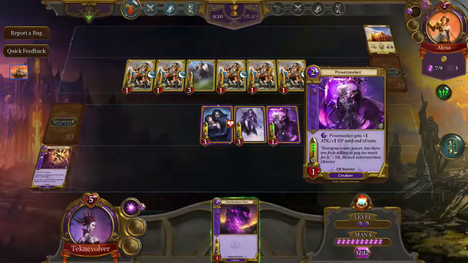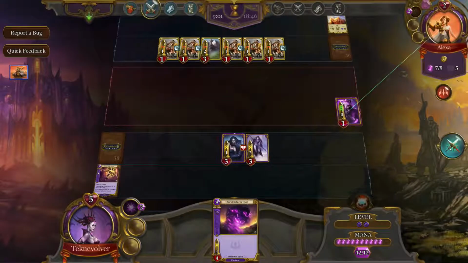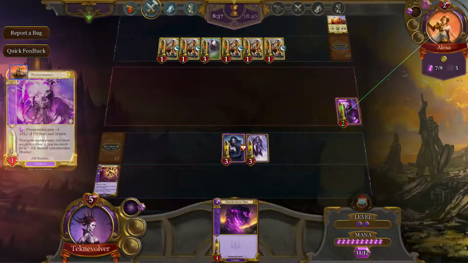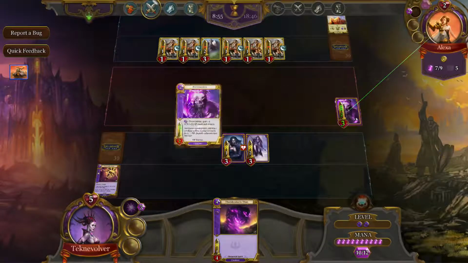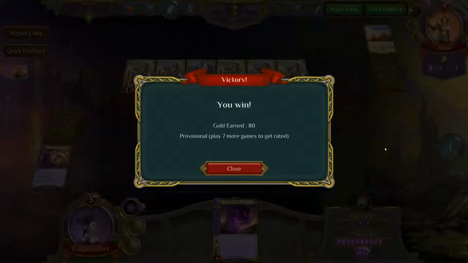I can pump this guy up. It's 3 speed too, so nobody can block it. So I can just attack and then pump for 2, right? So I hit attack and then I can hit the stop thing. And I can activate this. Activate it again, and that should be it. Okay. Interesting.